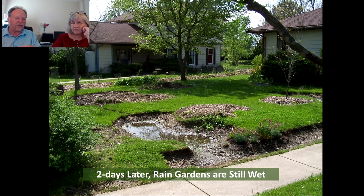It used to be that the land out here had prairie grasses in it, and prairie grasses will get up to 5, 6, 7 feet tall, and their roots go as deep. And so when the rains hit the prairie, the water is pulled down into the ground by all of these roots. But when we removed all the prairie, we just put in crops or lawn, and the roots on a lawn are only, you know, an inch deep. Water doesn't percolate down very quickly. It takes a long time for water to soak in. So that's the purpose of a rain garden, give it a place to sit.